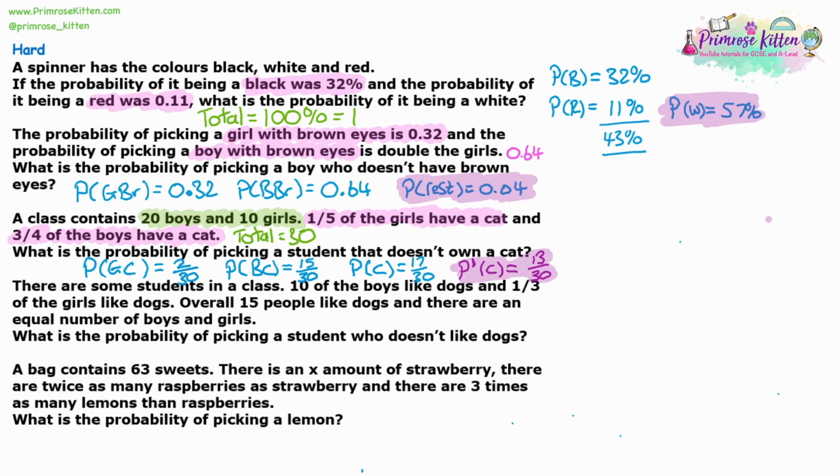Question 2 is mostly written in decimals. And in decimals, everything has to add up to 1. And in question 3, the total is given to us as a number. It's 30 students in total. It's mostly written in fractions, so it has to be out of 30. So written as a percentage, it's out of 100, it adds up to 100. Written as a decimal, it's out of 1, it adds up to 1. Written as a fraction, then it's out of whichever number in the question gives you the total, and that can change. In this case, it's 30. So just be aware of the 3 different ways. These are interchangeable. For question 1, you can have written 0.57. For question 2, you can have written 4%. So you can change things around.